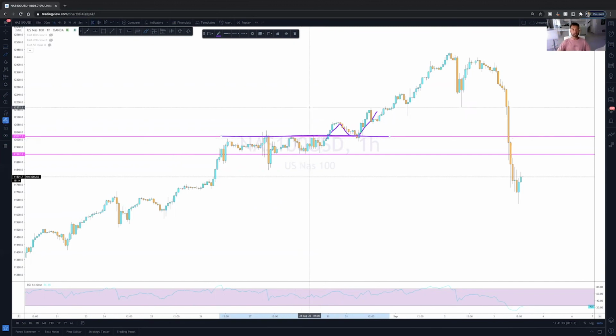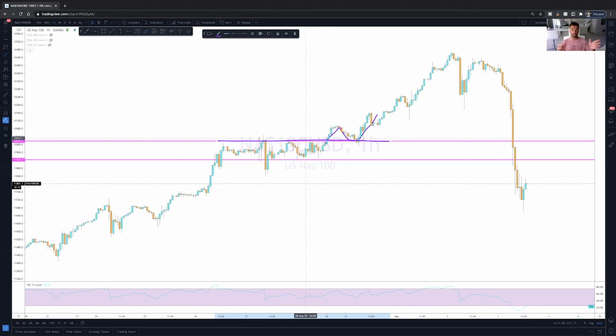If you guys have any questions, or want to know more about it, or anything more in depth, this is basically the breakout strategy. And then again, you can take profit at your next zone down or up, depending on which way it moves. Anyways, hope you guys enjoyed, and see you guys in the next one.